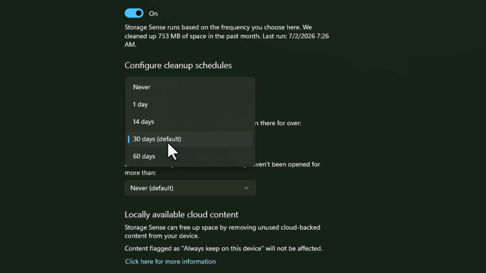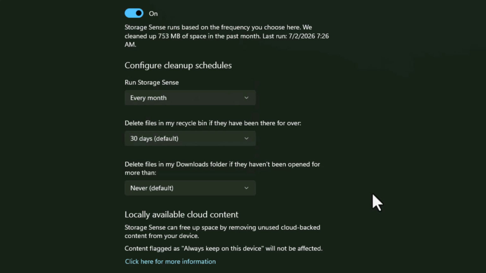Okay, so I suggest that 30 days is fine, but if you want, you can also do 60. But never set it to the option never, because if you set never, then the recycle bin will never get emptied automatically, and it would eventually fill your C drive.